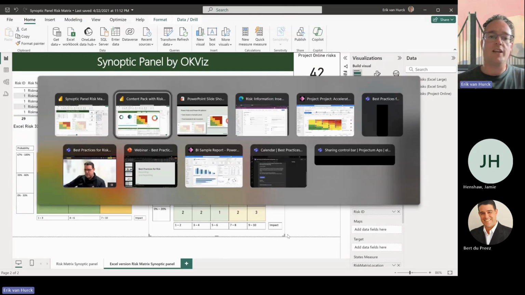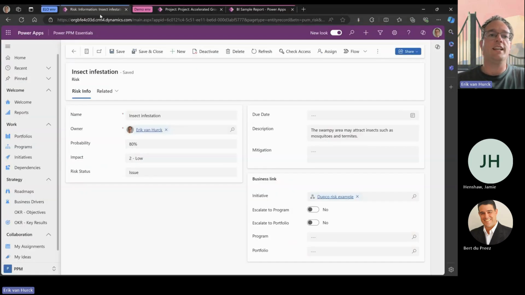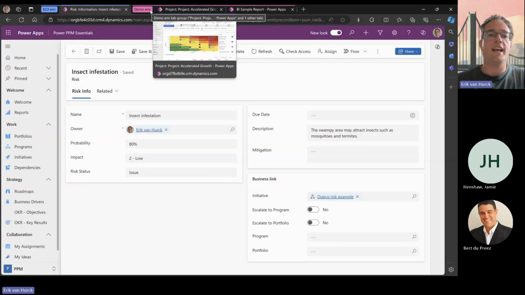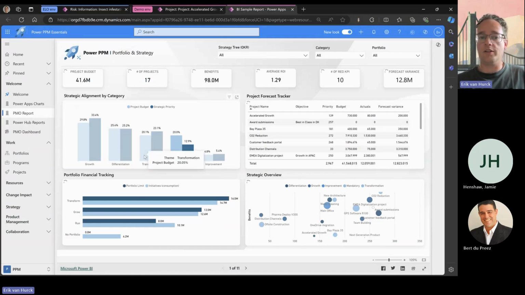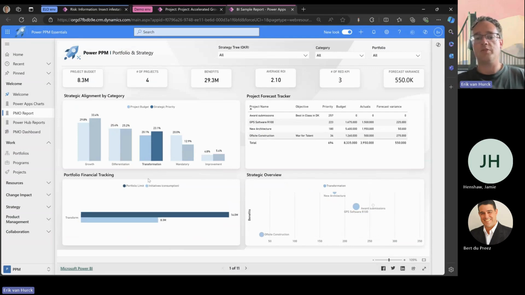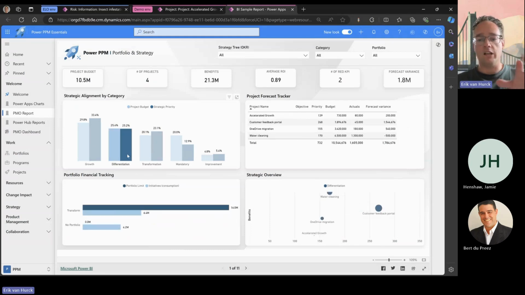But there is an option to have a risk registry that also looks at history. And that is not this page, but this page. What we see here is a Power BI embedded version of a report. So once again, we're in Power PPM, and I have this section here called PMO report. And this is a fully interactive Power BI report inside your project management solution. So very powerful because it's close to where the customer is, or the customer in this sense being your project managers.